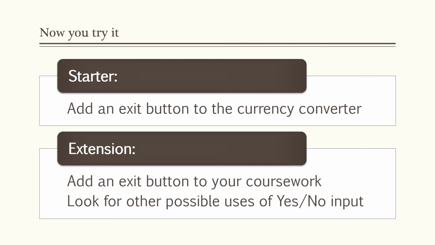It's much easier than building your own buttons or your own text boxes. With a single line, you just take care of the whole thing. Of course, you're limited to true, false, yes, no answers, but that's a lot of the input that you want will be of that sort. So I strongly recommend you make use of that in your project to save yourself time and effort.